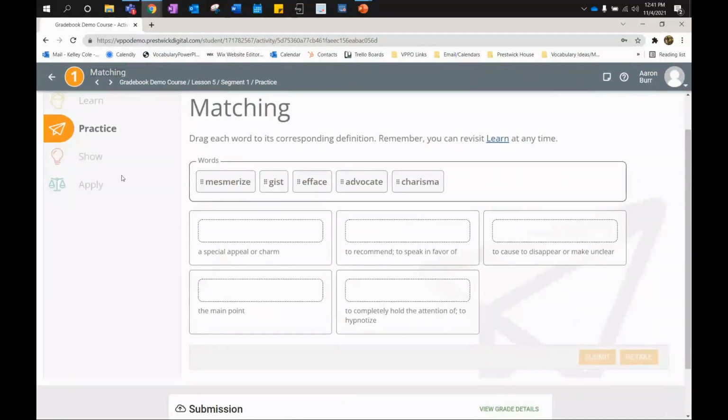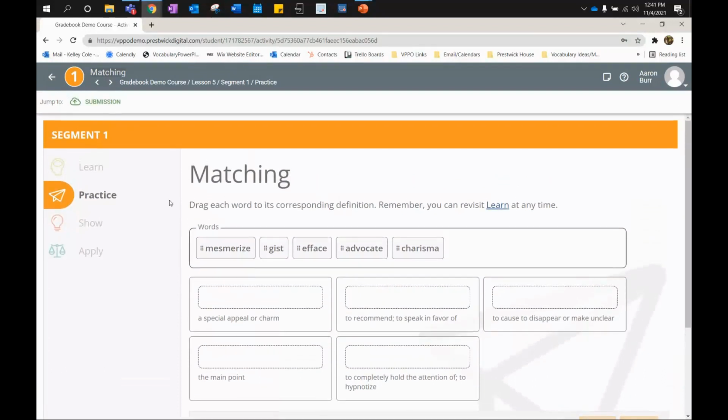And you will see here that the matching is drag and drop. So this is where the students will click on a word and they will just simply drop it into the matching definition. So let's say mesmerize, to completely hold the attention of, to hypnotize. Let's put that there.